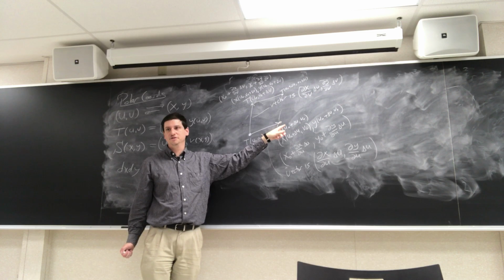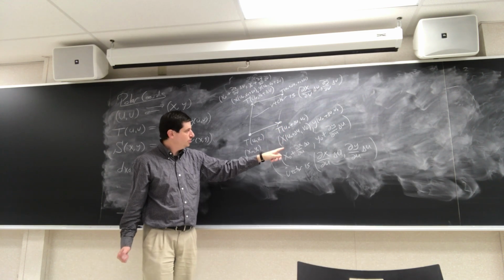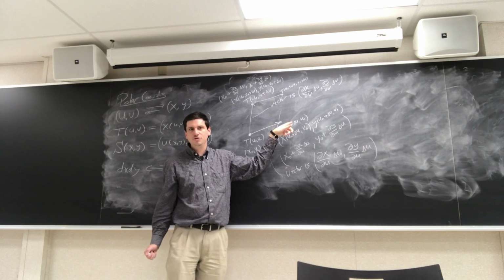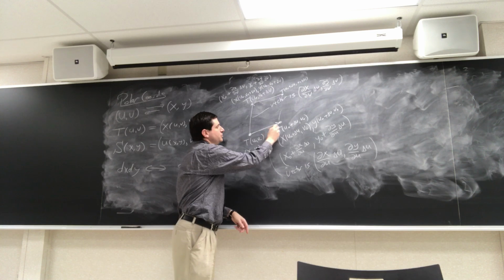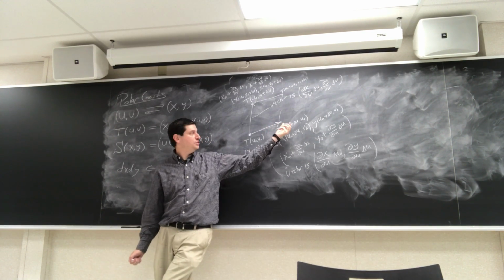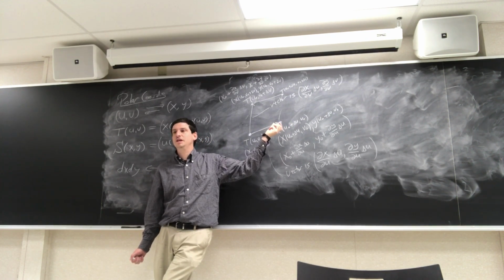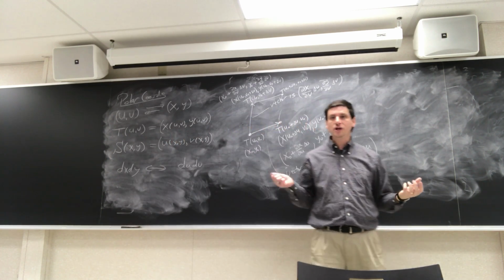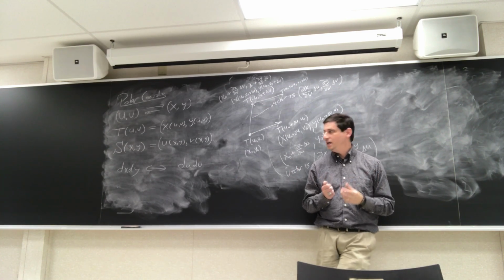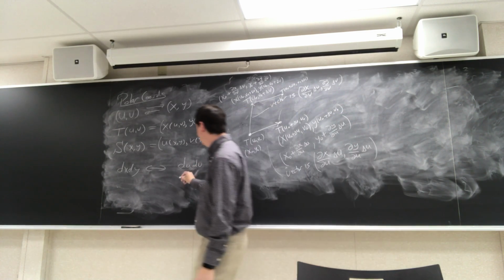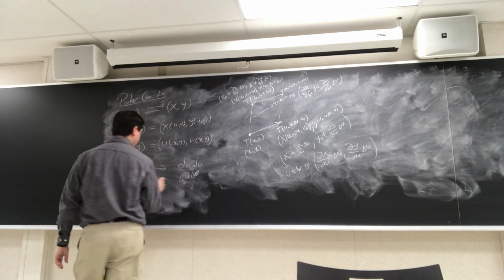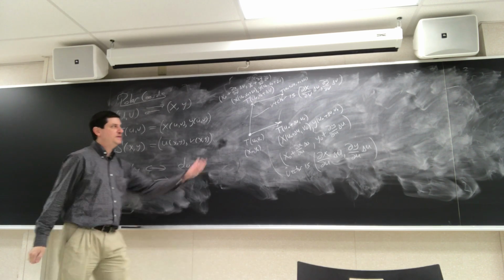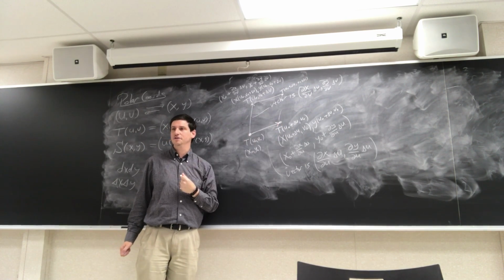Is the tangent line perfect? No. T of (u naught plus delta u, v naught) is not going to be just going along this line as I increase delta u. It'll curve ever so slightly. But if delta u is very, very small, it's approximately that straight line. Same thing for here. So what's really going on is as long as delta u and delta v are very, very small, the delta u, delta v is going to go back and forth with our delta x and delta y, but it's going to be a parallelogram for one and a rectangle for the other.